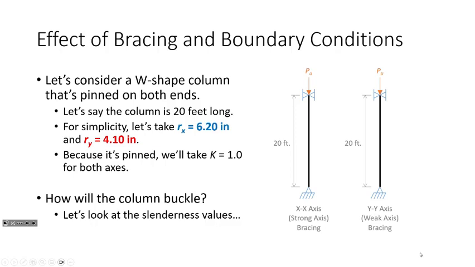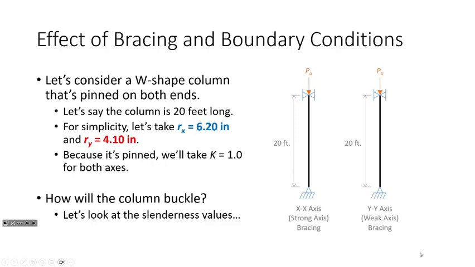Now, I have a column, and let's say we're talking about the same column. This is what it looks like on the x-axis, this is what it looks like on the y-axis, okay? Now, let's say the column's 20 feet long, and for simplicity, let's say that this is Rx, and this is Ry. Doesn't really matter what the shape is, I just pick these values out of a hat. Okay?